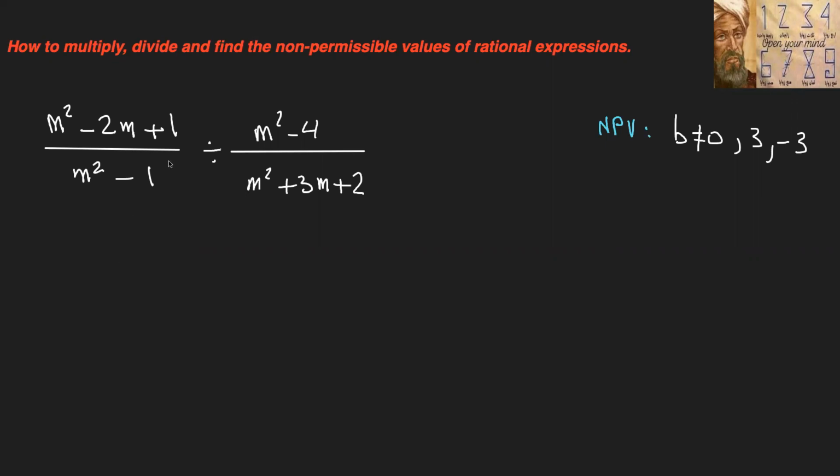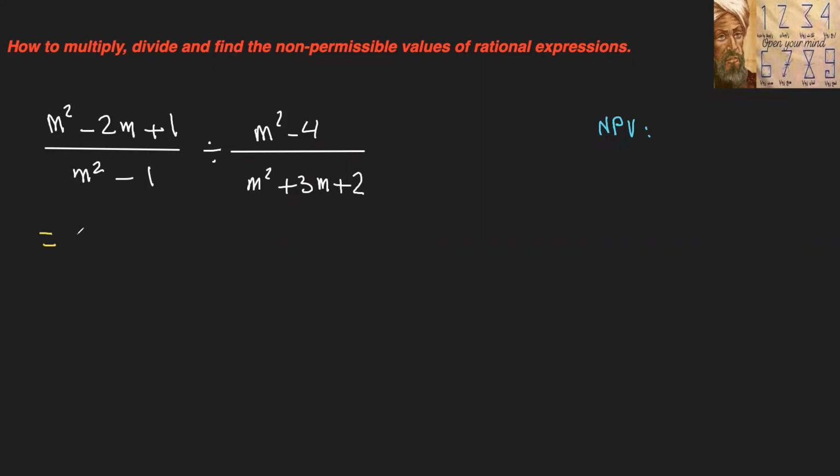So here, this question is division. So division is a little bit special, and I'll tell you why. When you have this kind of situation right here, before we tell our non-permissible values, I'm just going to erase that from the last question. Before we tell what our non-permissible values are, we have to factor everything that's here.